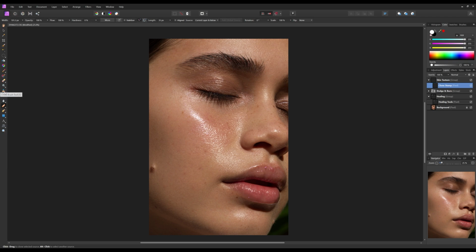So to do this, we're going to go to the Clone Stamp tool just over here. We're going to make the brush a bit bigger, actually a lot bigger, making sure that it's still quite soft. And we're going to make sure that the opacity is at about 20-something% and the flow's at about 20-something% as well. We also need to make sure that we've got selected current layer and below for our sampling. So then I'm going to start to sample like you would in Photoshop around those areas and just start to paint over some of those more textured spots.